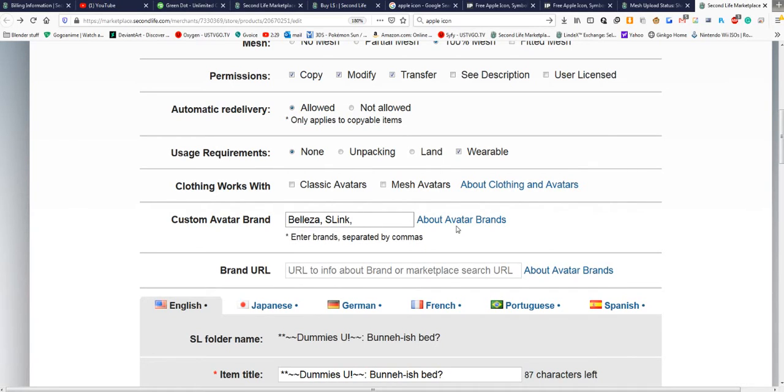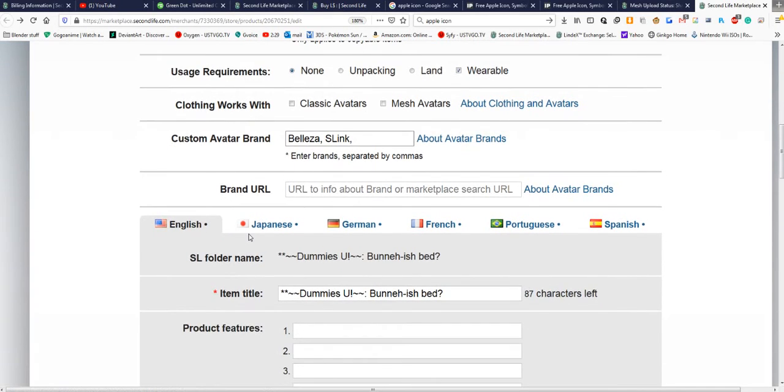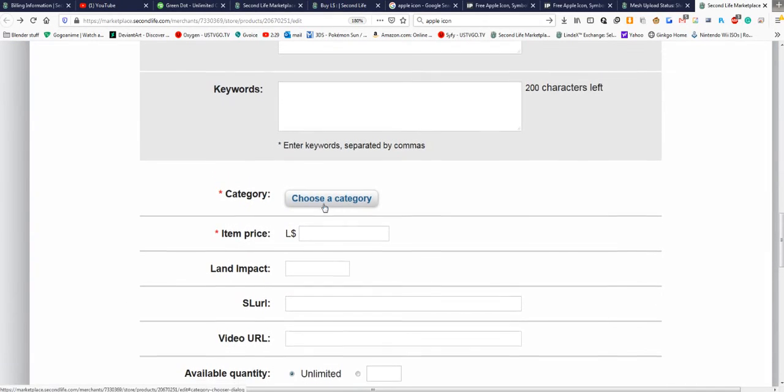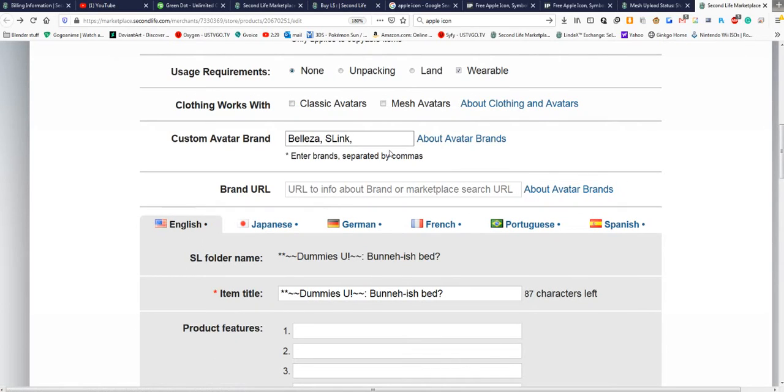I'm going to put this in here just real quick so I can show you what it does. We'll have to remove it at the end of the tutorial. It allows people to click on the side underneath your icon where it says it works with brand Belleza or Slink, and when you click on it, it shows you all the things that are attached to that brand. So you can get a good mooch off of it. It's kind of like free advertising.